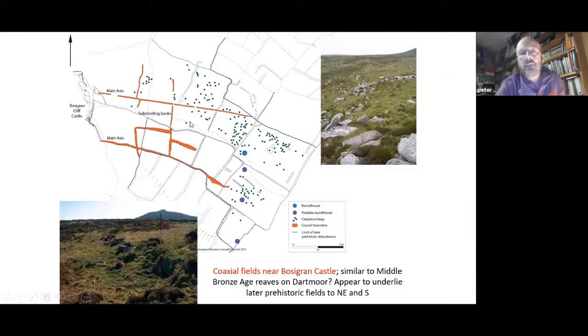And when Soetkin shows this boundary in more detail later, you can see that some lyncheting has occurred here as well. And there are four structures here which might be roundhouses, which might relate to it and be the homes of these people. They would make a small hamlet, and a coaxial field system like this ought to be worked communally. Otherwise, you wouldn't need the order that we have here, the organization of the land, so regularly.